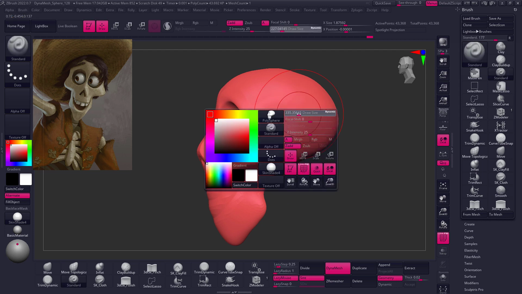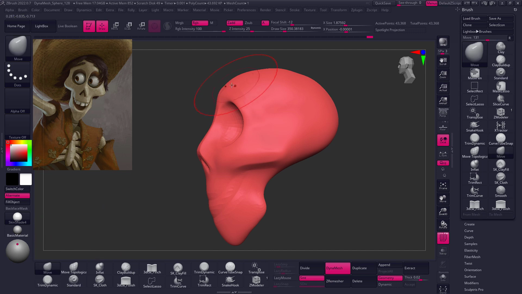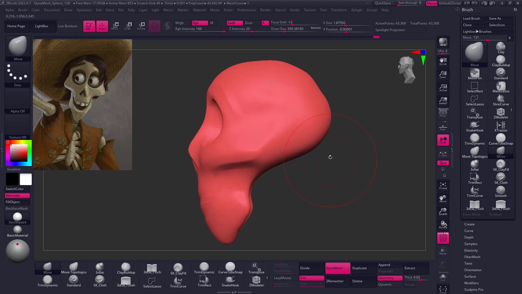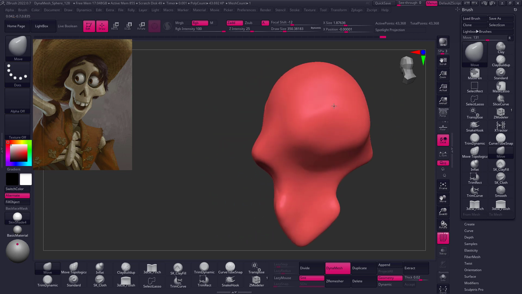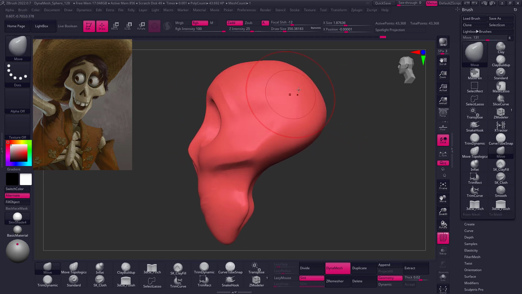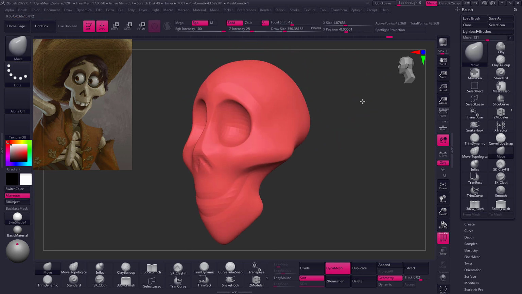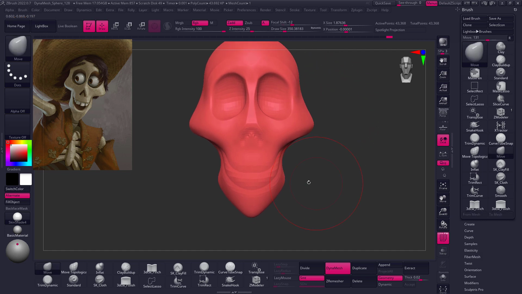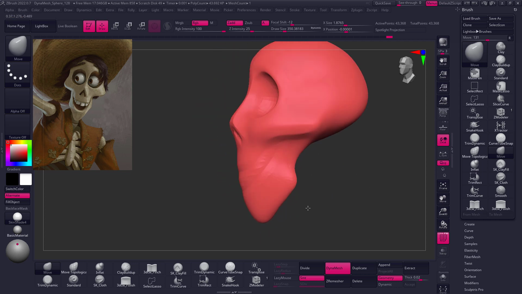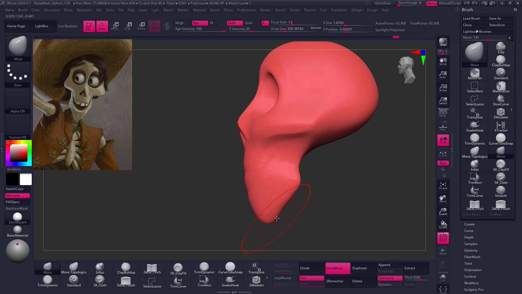Smoothing out some of that, making my brush a little bit bigger, going back to the move brush and pulling out the head again, top part of the head, and then pushing up here on the back and the bottom. And again, it's getting a little wobbly looking, so I'm smoothing it, holding down the Shift key. You also notice that when I smooth it, it will shrink a little bit, so then I have to pull it back up again. Okay, so just narrowing this down a little more and pulling that jaw back.